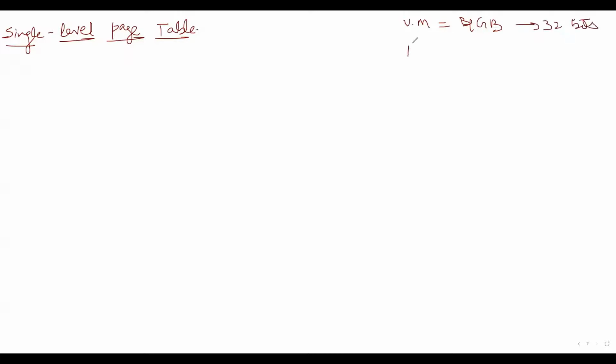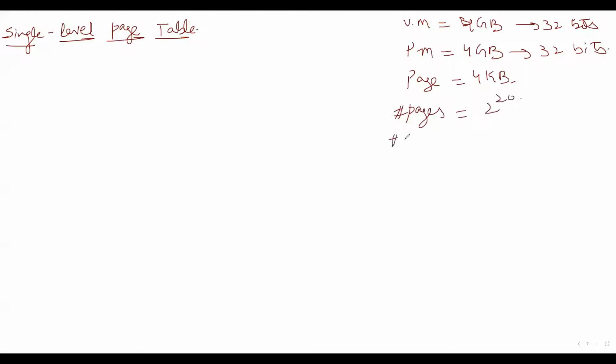Likewise, let's say physical memory is also 4 GB, so physical address is also 32 bits. And let's say the page size is 4 KB. So how many pages will be there for every process? It will be 2 raised to the power 20, and the number of frames will also be 2 raised to the power 20.